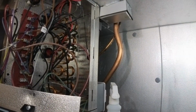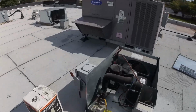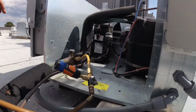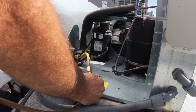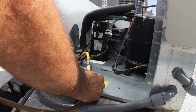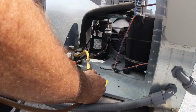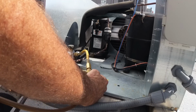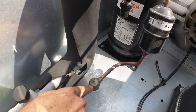All right, let me get set up. I gotta get this thing pumped down. All right, we got her up and running. She's short, baby, she's short. Hopefully it got enough charge. Looking at the sight glass.